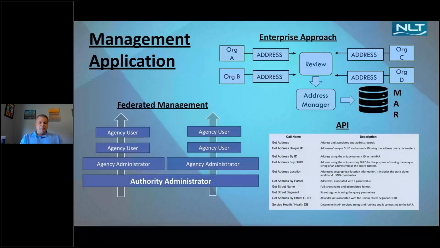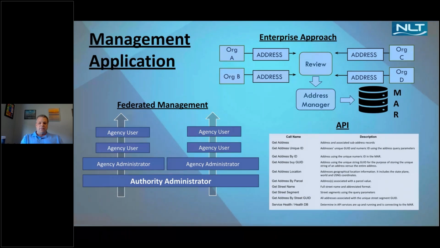Also with that is a management application. Management applications are the ones that allow users, for example, federated management. So you could have multiple organizations, multiple users that are responsible for addressing. I'll get into an example of that in a few slides. But it's basically a tool, be it on a desktop or a web interface, however it works. The bottom line is that it serves as the gateway, and usually there's an address manager or something along those lines that is the gatekeeper.